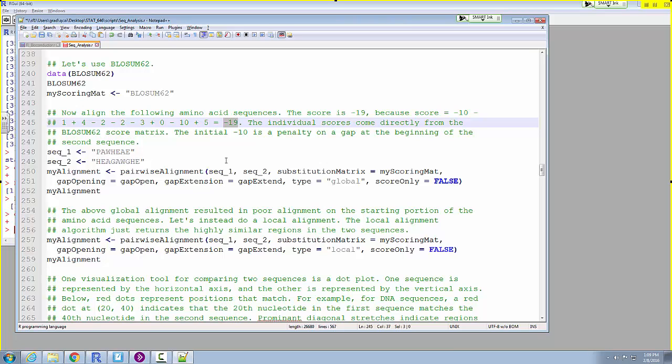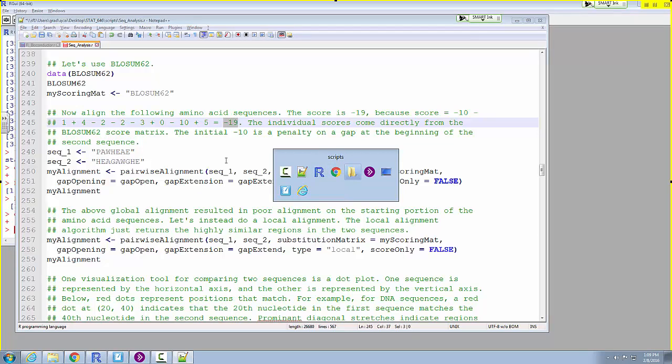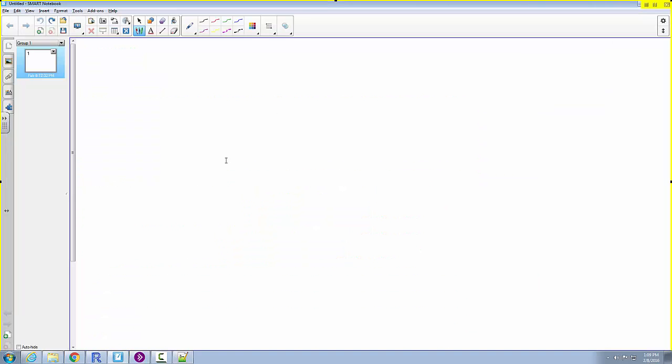I observed a statistic of minus 19. My simulated versions under the null hypothesis of a completely random alignment look like such and such. Maybe draw a histogram of them. In fact, let's draw a histogram. Here's my 1,000 alignment scores that were generated by randomly creating a sequence and then aligning and recording the score. These are what you would expect to see just by chance.